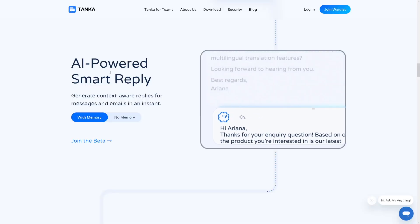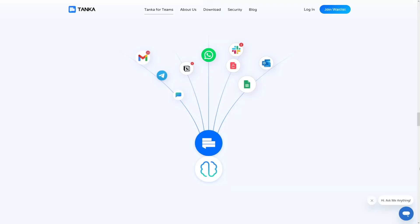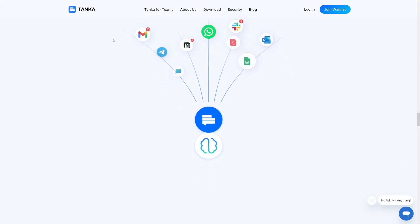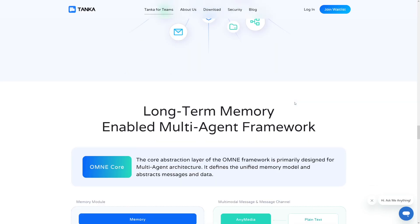If you choose this option and use Tanka for free, it gives you the opportunity to have more clients at the same time. The Smart Reply feature saves you a lot of time and frees you up for more clients. Virtual assistants who currently have two clients could now work with four. You can consolidate all your apps into one, and just think about how much time that alone will save you. And then Smart Reply saves even more time on top of that.